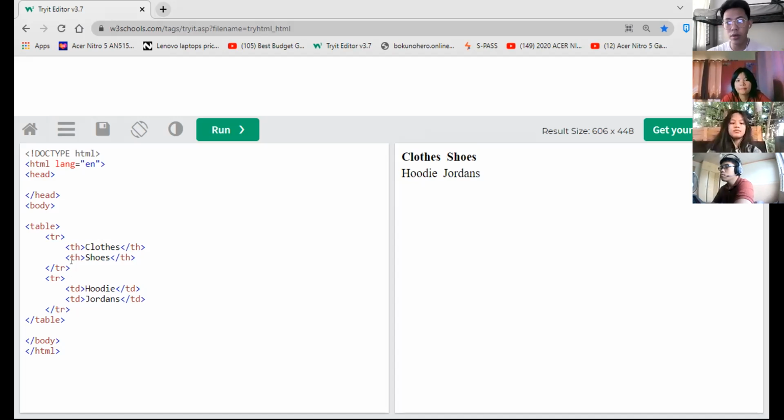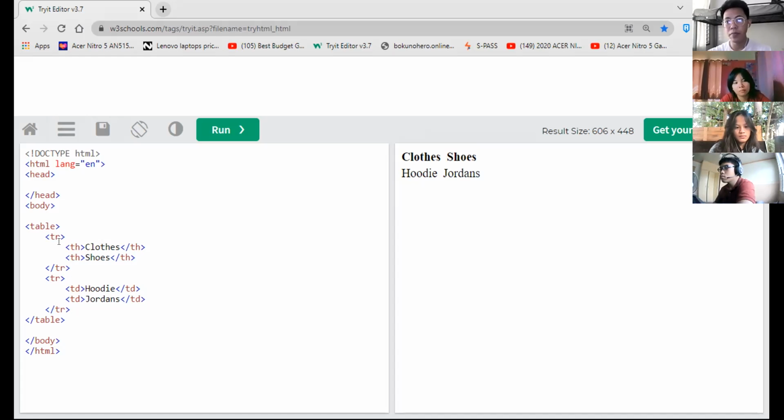So you can put the table header in a column as well. In this case, we're just following the table headers being placed in a row, but we can do it easily in a column.